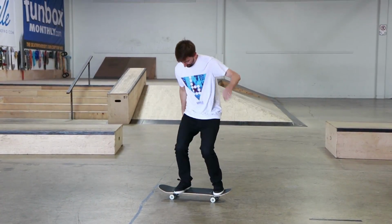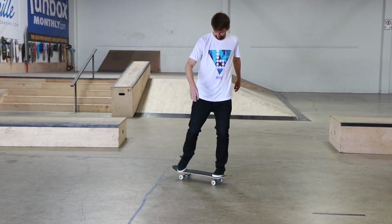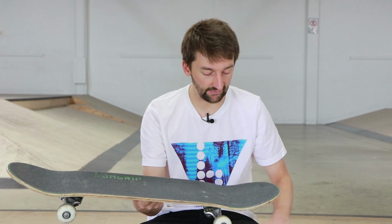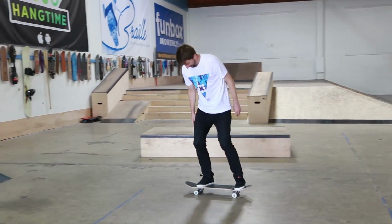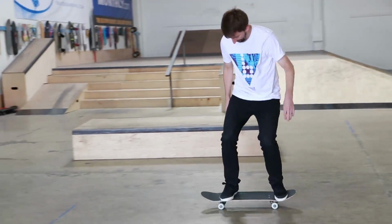The next one is the frontside shove it. Now, I've been hearing a lot of comments from people on the frontside shove it that they're having a hard time because they're popping it frontside and the board is going behind them. Specifically, if you're going to be getting into the hard flip, you want to be able to do a frontside shove it to such an extent that you pop it and your board goes forward or stays level right underneath you. That's really important.